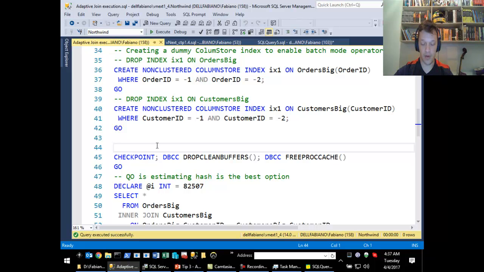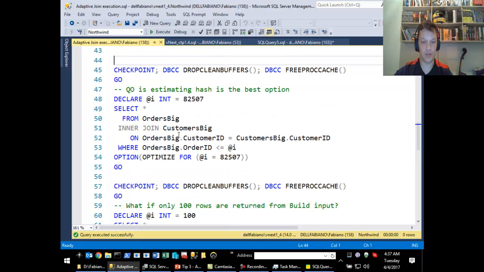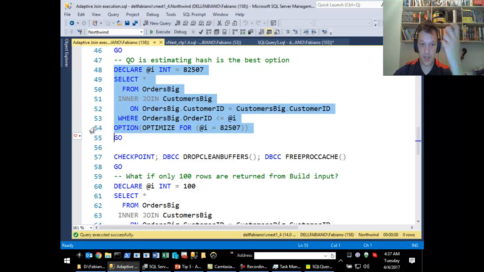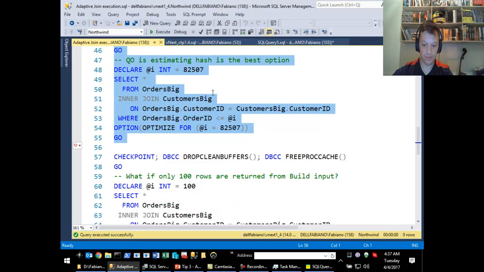Microsoft is definitely going to implement them in row mode as well, but they are working now with batch mode. They work first on batch mode. And here's what I'm talking about. So let's suppose I want to join orders with customers, and let's see what is the execution plan that SQL Server chooses to run this.